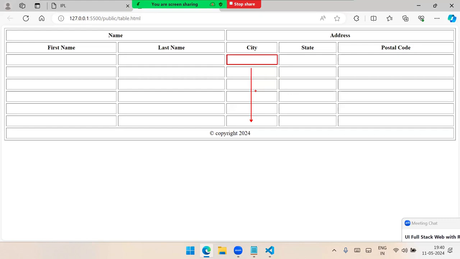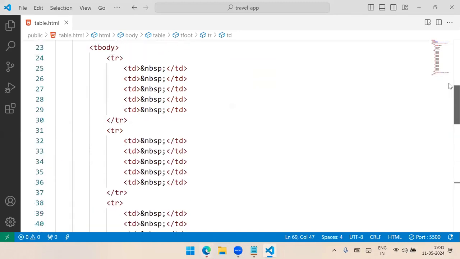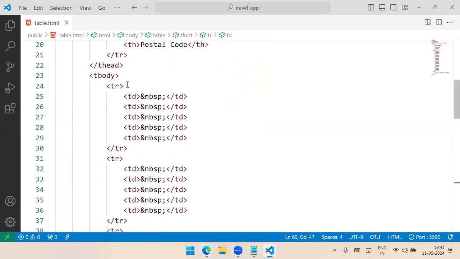How many rows should it merge, including this row? 1, 2, 3, 4, 5, 6. 6 it should merge. So in tbody, the first row, third cell should merge rows. We have to use rowspan, how many? 6.